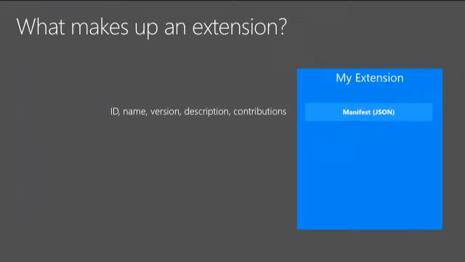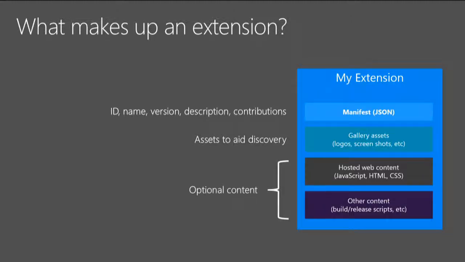So as I mentioned, an extension is basically a manifest file, and this is a JSON file that lists name, version, description, the stuff that's going to appear basically in that discovery experience. Then it's going to have things like a logo and some screenshots, which are also used for that discovery experience. And then there's typically content. So right now, the extensions are all going to be sort of web-based. So you're going to have JavaScript, HTML, CSS type content. And again, right now, this content has to be hosted on your own service, like Azure Website is an easy one.